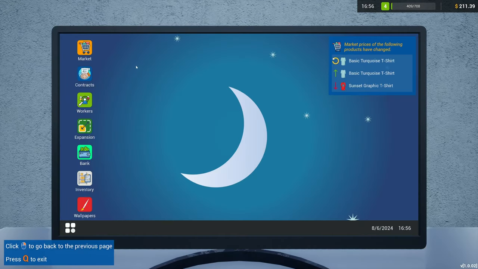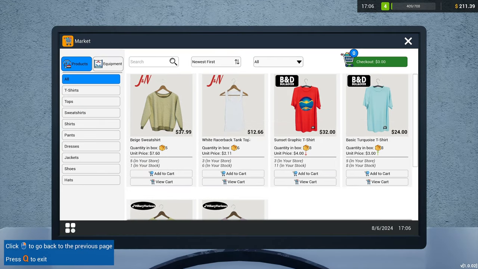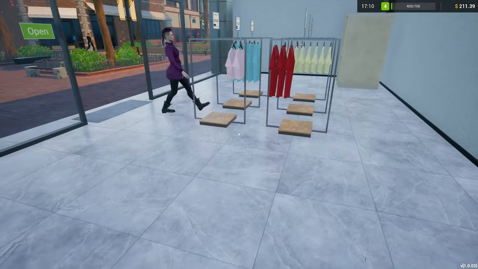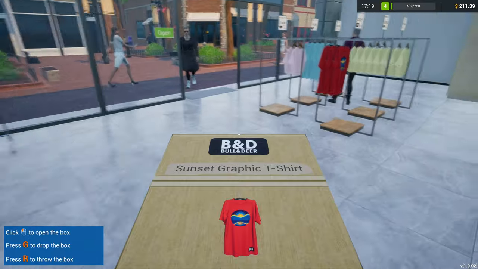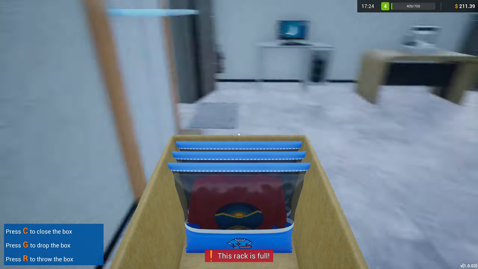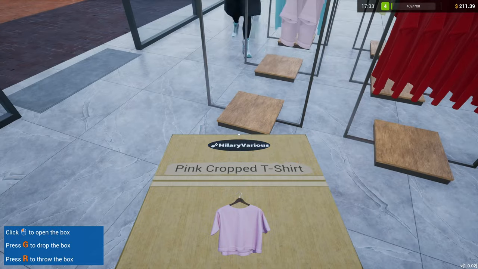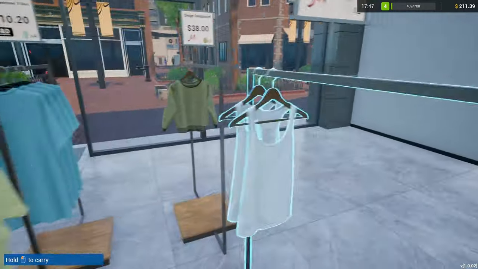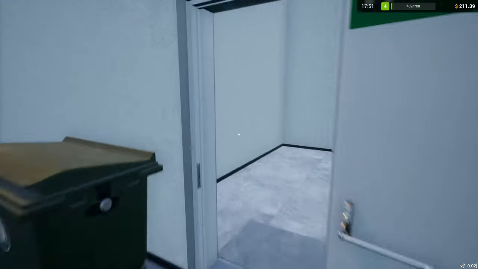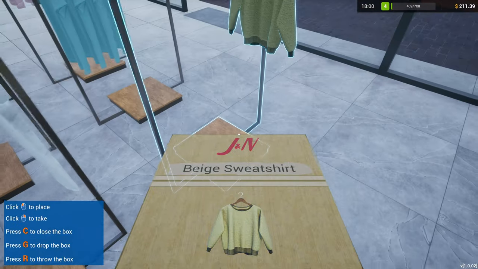So now we need some stock to go on there, don't we? And what better than something we don't have? Oh, we need to restock these. Like how the box closes automatically as well when you put it back on the shelf, that's handy. Quality of life improvement. Okay, what are we missing? Ooh, beige tops. We're almost out of beige tops. Red alert. There we go.